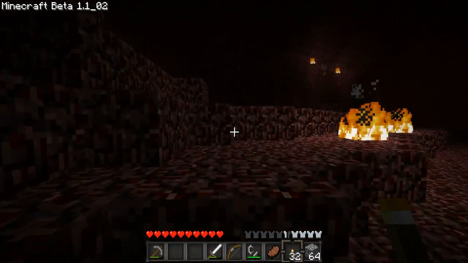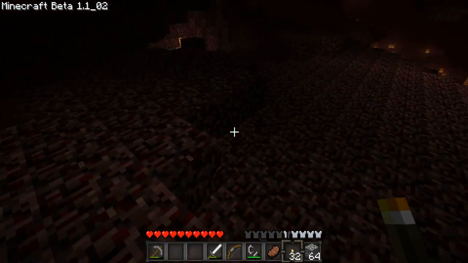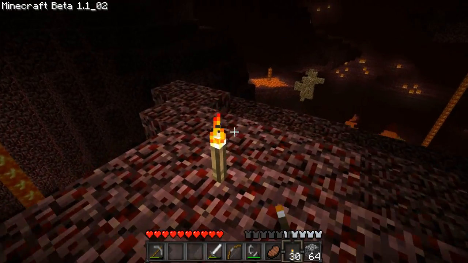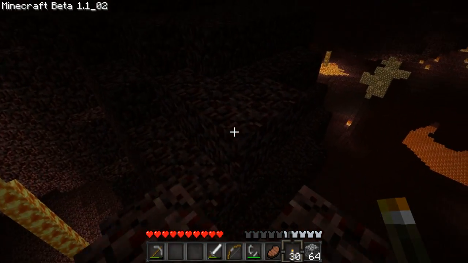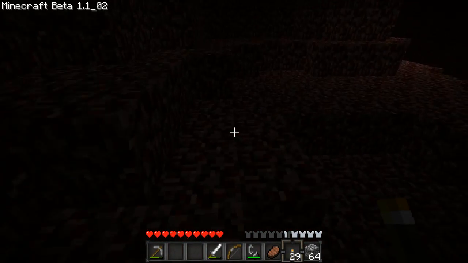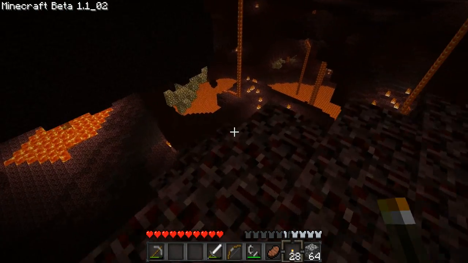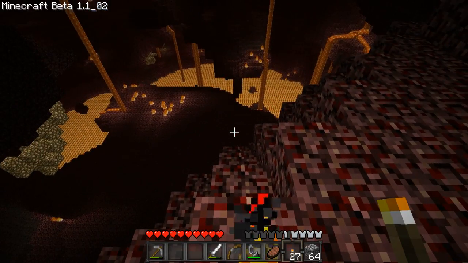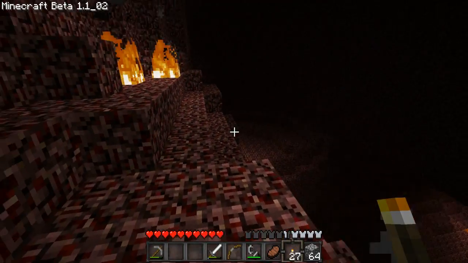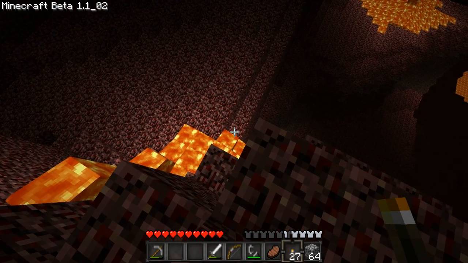Let's see. I have no idea what I'm actually looking for. I suppose glowstone would be the logical answer. But I'm just going to leave myself a trail of breadcrumbs here to follow home. Oh, I hear a ghast. Okay. Oh, what I would give for an enderpearl right now. Or two enderpearls. Alright. And that's not a good way down.